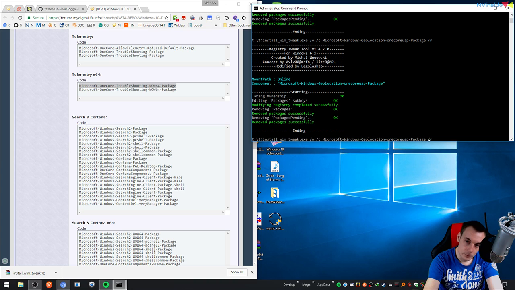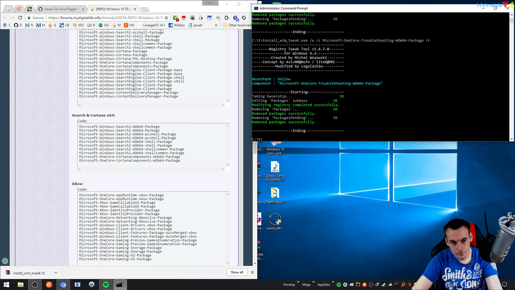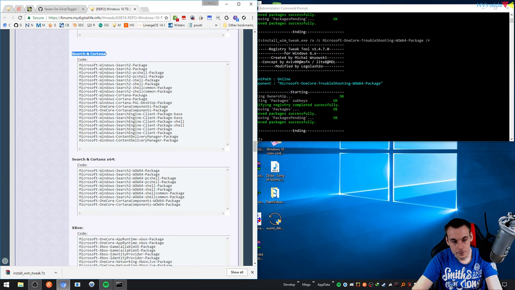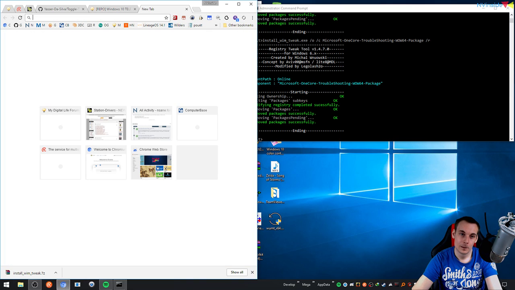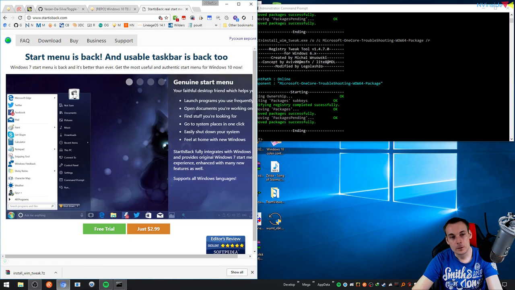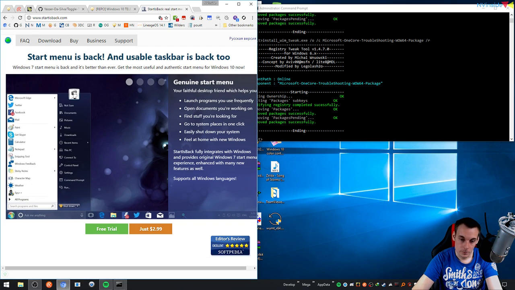Yeah, if you want to disable the entire telemetry package, do the same. Yeah, you can remove Cortana or the search entirely using another start menu. If you want another start menu, then try this tool. It's pretty easy to use. It's only around $3, or you can of course use the trial first.